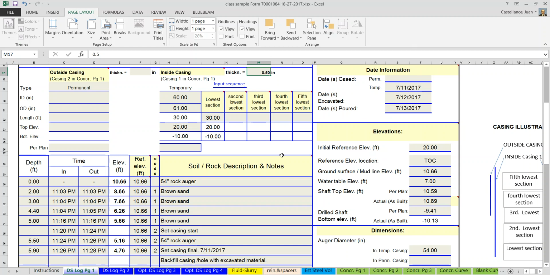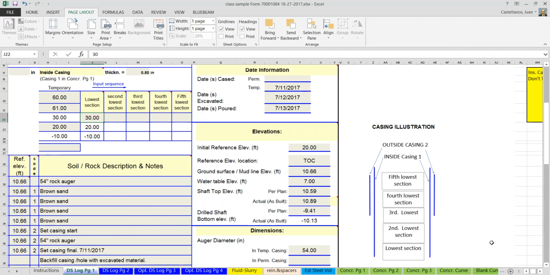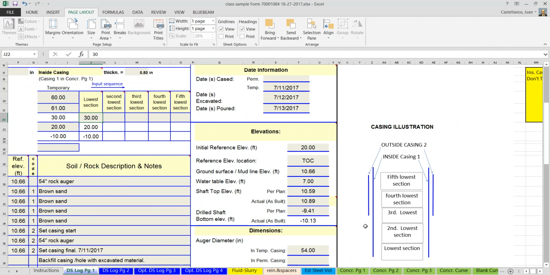So let us assume in this case, as you have, the top of the casing is 20. If I use only one casing, which is 30 feet in length, the spreadsheet is going to compute a total length of the casing of 30, because it's only one, 30, 30. The top elevation of this section will be 20, same thing. Then the lowest of this section will be minus 10, because you got 20 minus 30 is minus 10. So in this particular case, we only have one section here.